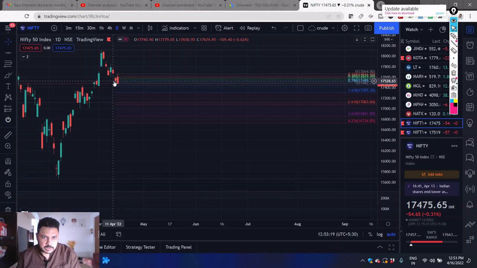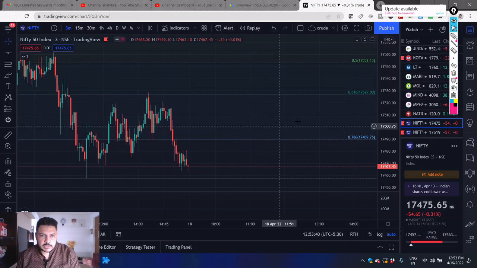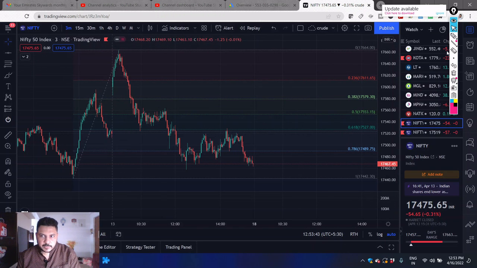Here the previous day's low is still intact. The low was about 17442.35. This low is about 17457.40. So this low is intact. If this low is broken, then we can expect the market to come into this zone. This is how you draw your Fibonacci retracements, and always have your plan ready if you want to trade. If you're seeing this fall, on a day when the market started from here and went up, just forget this day and put up the Fibonacci retracement from here.